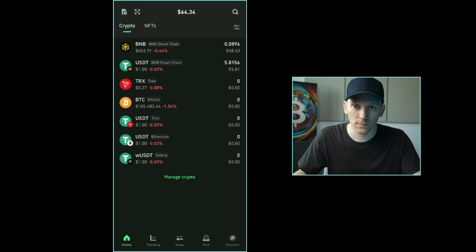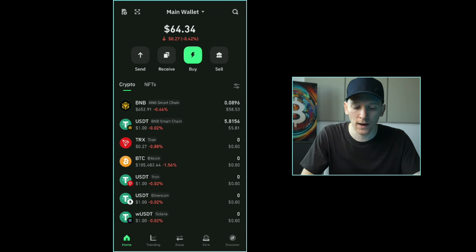Who is sending it to you? Are you sending it to yourself from a centralized exchange? Well, then it's up to you to choose the network that you're using. Is someone else sending you the USDT? Well, you should ask them, where are you sending it from? Which blockchain are you using? Because they'll be using that blockchain and you need to give them the receive address or the deposit address on that blockchain as well.